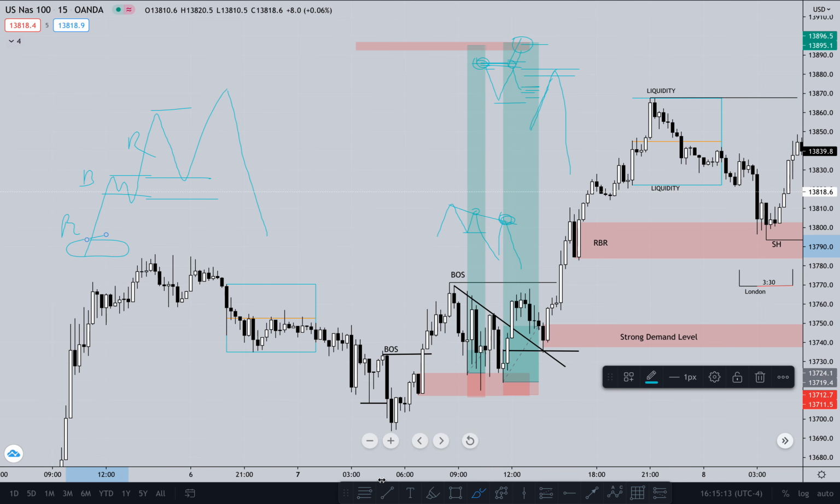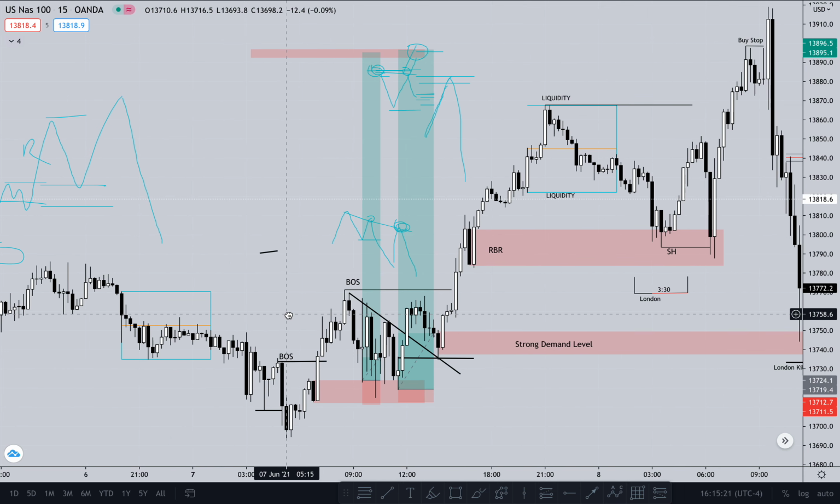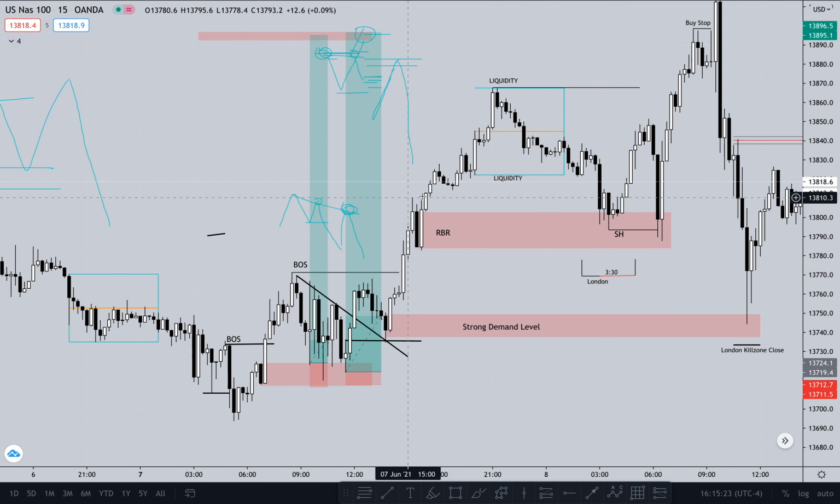So from here, what we see, guys, I'm sorry I said the video is going to be short, but let's continue going a long one. So from here, what we see is that after market create this base, then markets push more to the upside. Then we create the Asian range. So from the Asian range, markets want to seek liquidity.